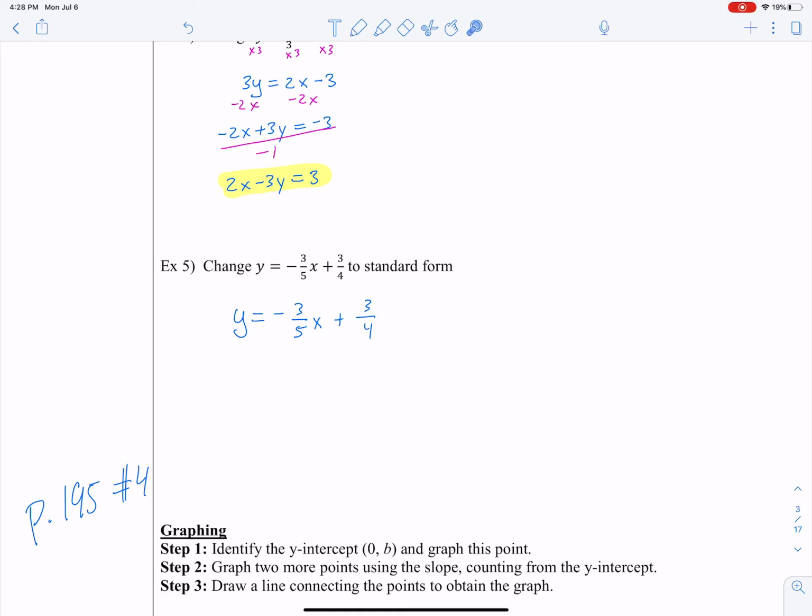So the first thing we want to do is get rid of fractions. We notice in this case, we have two different denominators. To get rid of our two different denominators, you have two options. One, we can get rid of one of the two denominators first, so you multiply everything by 5, and then come back again and multiply everything by 4. Or you can multiply the two numbers together and then multiply everything by that. If you multiply them together, it's quicker, but the math is a little more complex. So I'm going to show you doing one at a time.